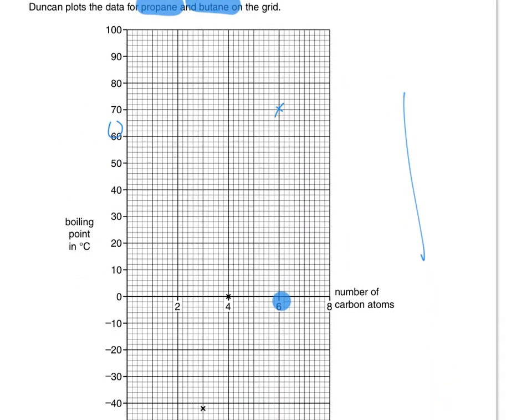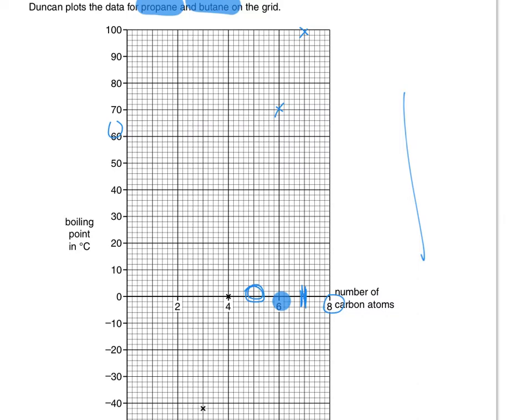So you need to do 7 and 98. So again, we look along the bottom, remember, well, there's 8, 7 is here, halfway along, so we need to do 7 with 98, so we go all the way up to 90, then 100's there, so we give a little mark at 98, and that's our first mark available. The second mark, again on the other page, is where they say that Duncan couldn't find any data for a hydrocarbon that's got 5 carbon atoms in it, okay, so 5 carbon atoms, and you have to estimate how high its boiling point is going to be.